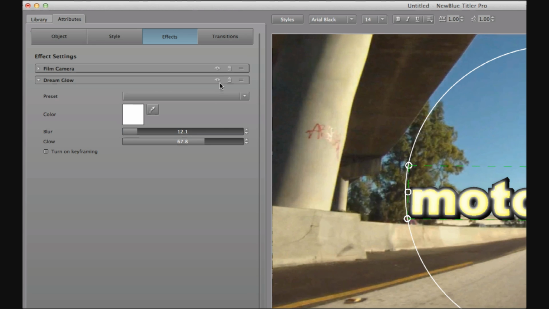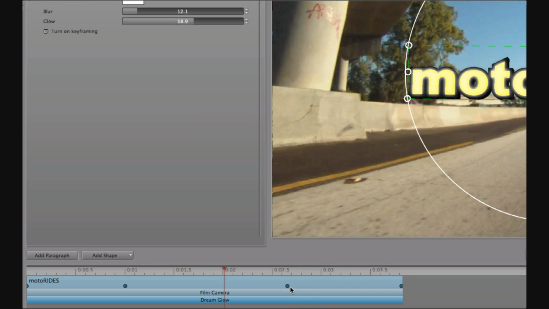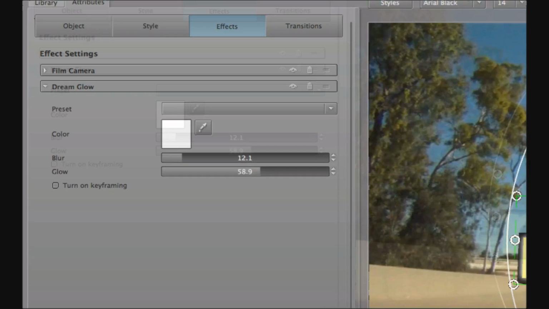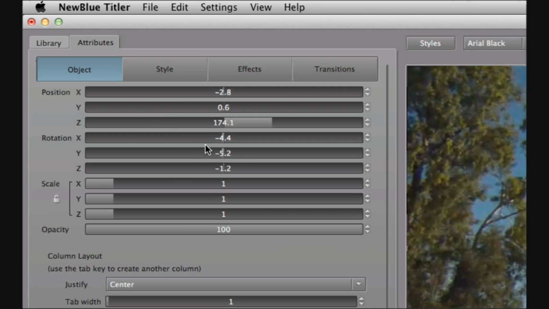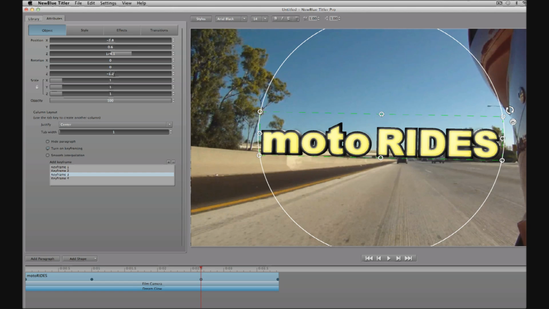And I can switch the effect off and on by using this little eye icon here. So turn it off, turn it back on again. I can preview the work that I'm doing. So I really like the way this is shaping up. We have a hard, crisp black outer edge, and the metallic yellow face has a degree of softness from the glow and the blur. So now let's combine this work with some transitions.